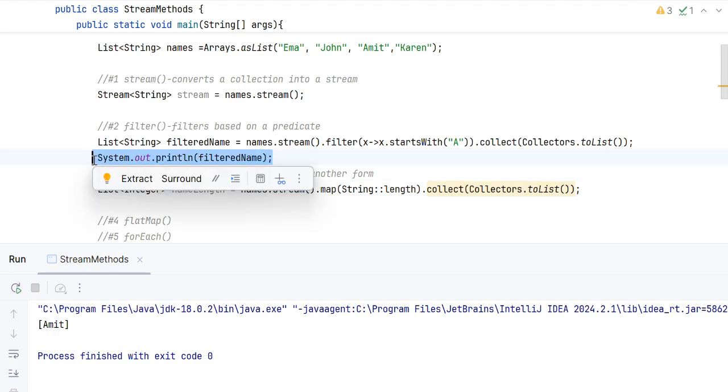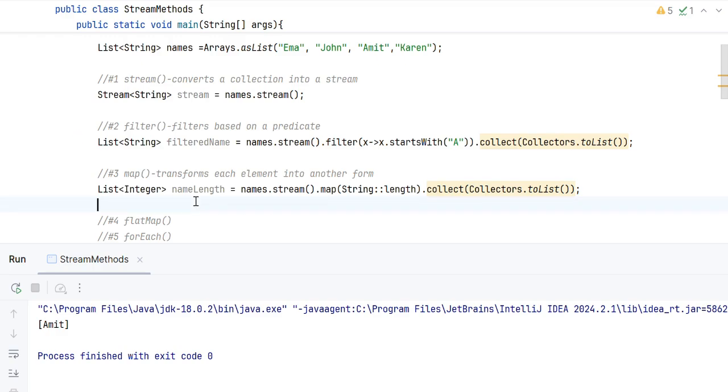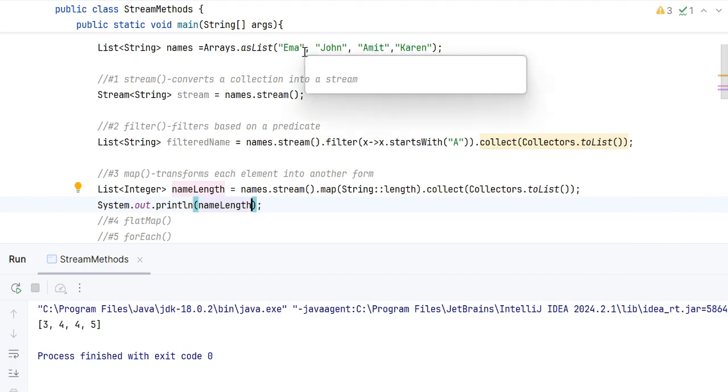We will be cutting this and let's print out name length. Let's look at the output. So this is just showing us the length of each of the strings, right? 3, 4, 4, and 5.